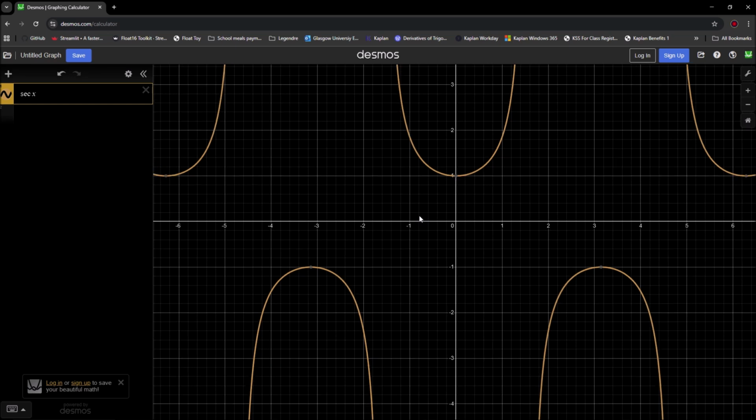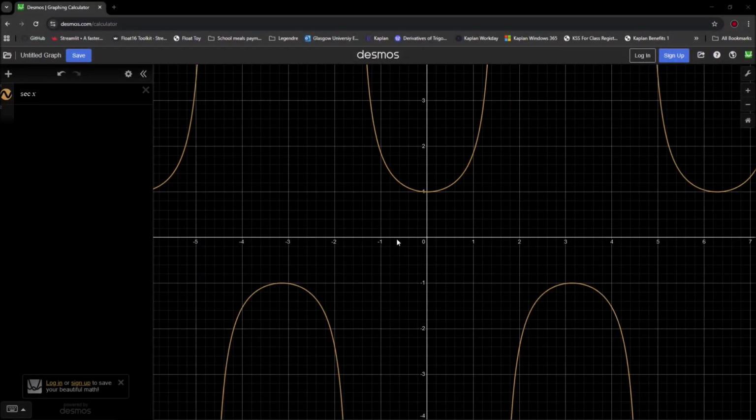Now if we were to zoom in, this has been generated from minus 2 pi to 2 pi. So we will regenerate this within our CPU and try and get an image that looks just like this. So again, this function is going to be periodic over 2 pi. So we can take everything less than 0 and map it into 0 to 2 pi, and we can take everything that's greater than 2 pi and again map this into 0 to 2 pi.